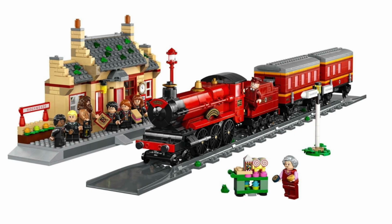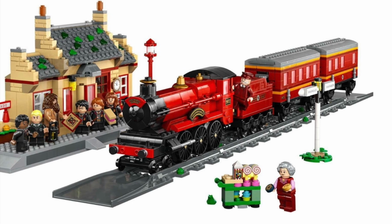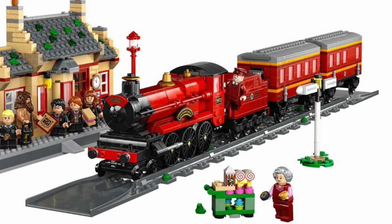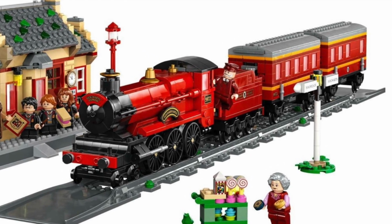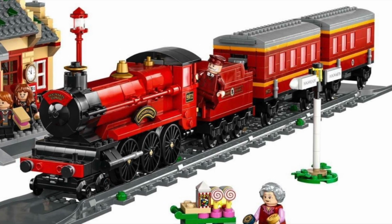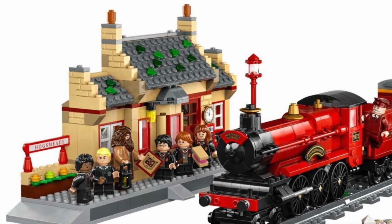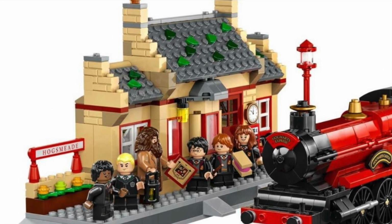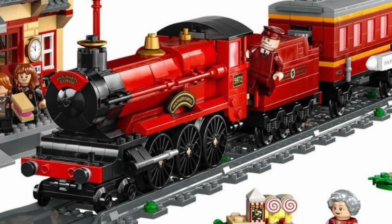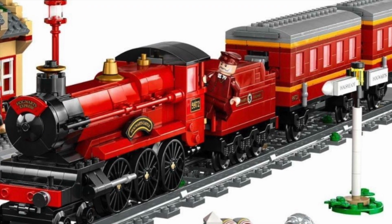Now I've been meaning to make my own city scale Hogwarts Express train for a very long time now. I've got 3 of the earlier versions of the Hogwarts Express, and I'll definitely be buying this one as well, and then at some point in the future combining the pieces into my own version of the train. I do like the mini station in this set, and that's going to be perfect for modifying and preferably enclosing and making slightly larger. The Hogwarts Express coaches seem to be decreasing in size over the years, and these ones are now reduced right down to only 16 studs long.